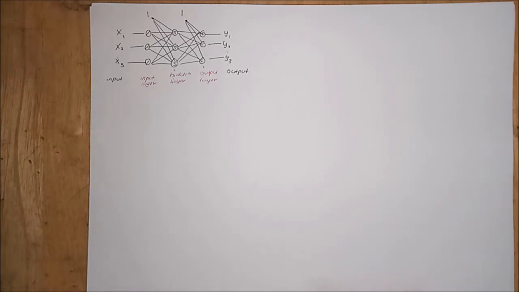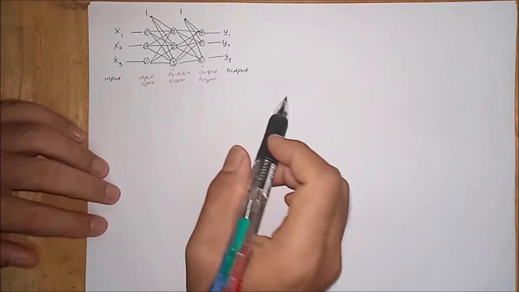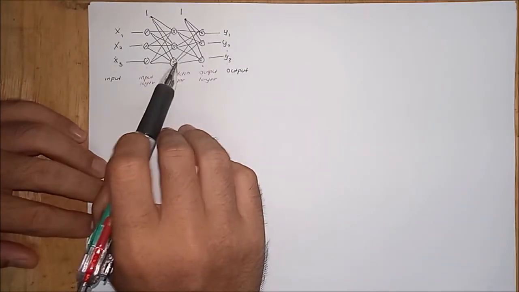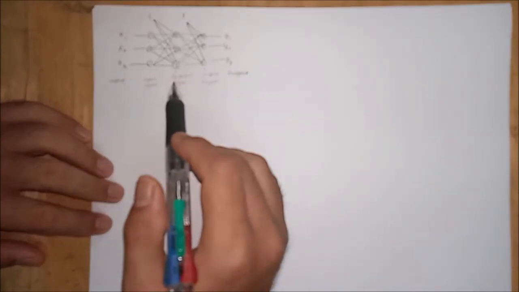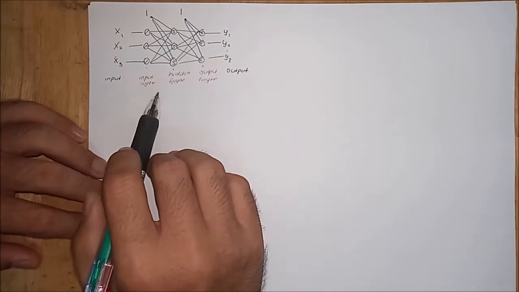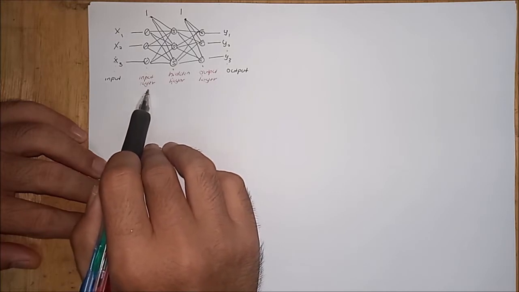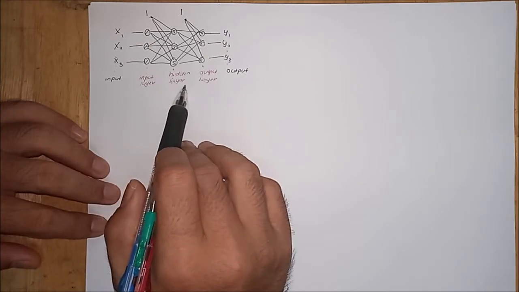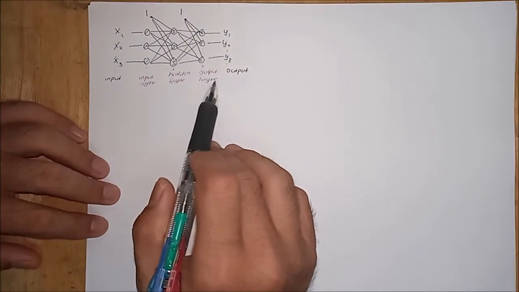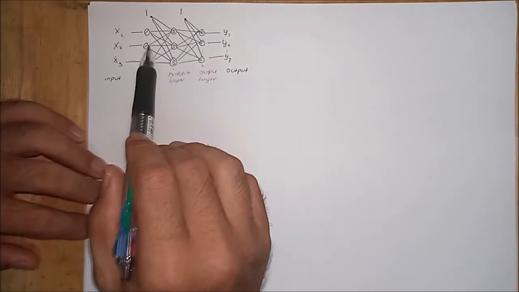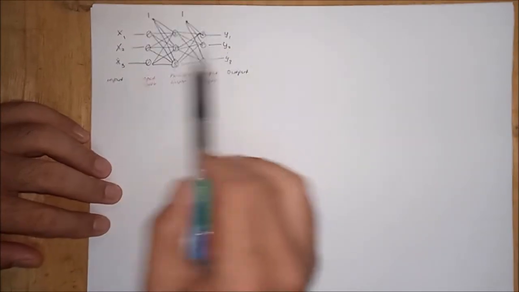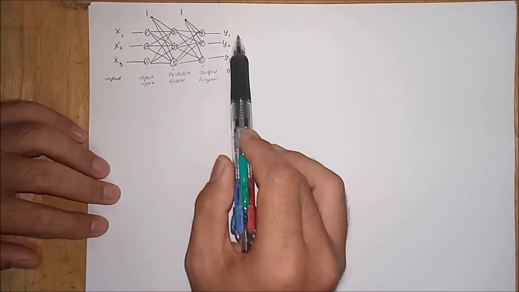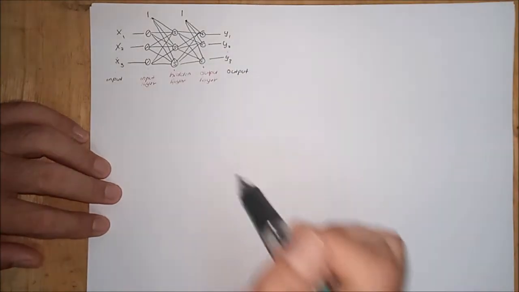Very good day. So today I will show you how we're able to derive the backpropagation algorithm based on the given neural network model. Our model comprises three main elements. The first one is the input layer, the second one is the hidden layer, and the third one is the output layer. For this configuration, we have a series of inputs from x1 to xn, and the corresponding outputs from y1 to yn.